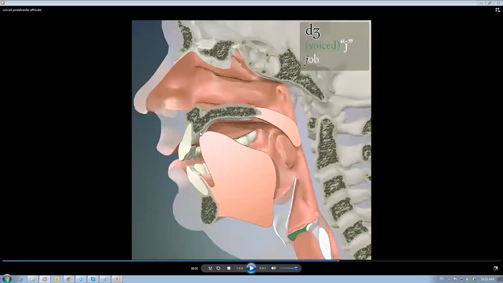And it's going to do that so fast that I probably can't catch it on this round, but I'll try and catch it on the next playthrough. And you'll see here, if you watch these videos repeatedly, for ja, our vocal folds are down here and they're going to be vibrating for this sound. If we were talking about cha, the voiceless one, it's going to look exactly the same up here, but the vocal folds are not going to vibrate during that sound. Let me see if I can capture it in the fricative stage in the next playthrough.